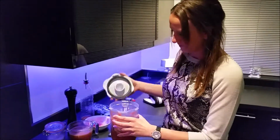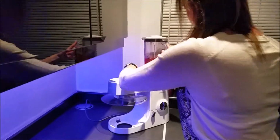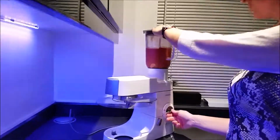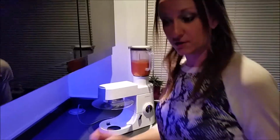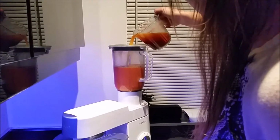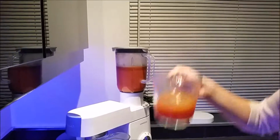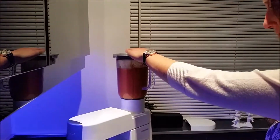All in like that. So it's all scooped in there. Wash the lid, put it on top, lock it in, and blitz it for a couple of seconds. Okay, so it's done a little bit. Add on half the stock. Okay. That'll help move them in there as well. Just a little bit more. And put some more.